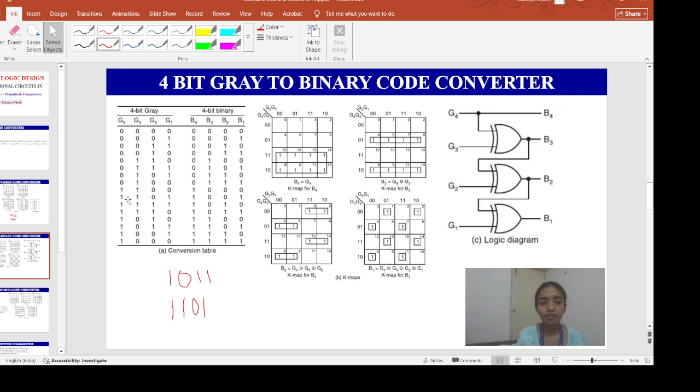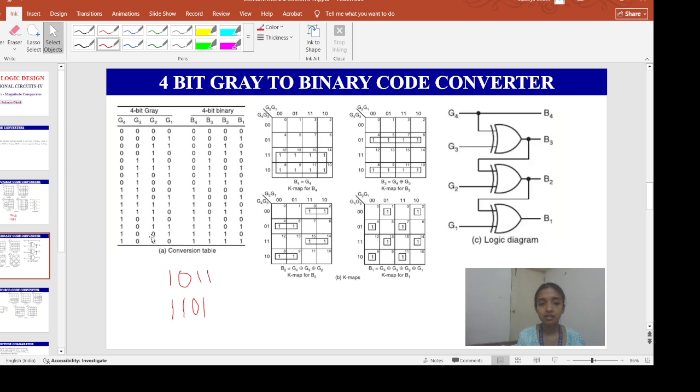So this is 1100, 1101, then 1111, 1110, 1010. We know the corresponding decimal numbers for this. What is 1100? First tell me what is 1000. 8. This is 9.